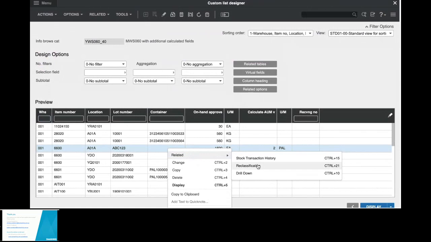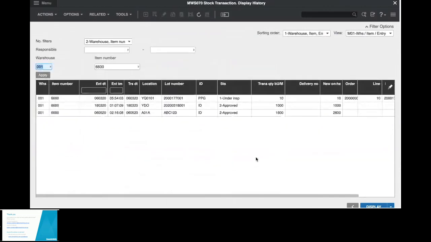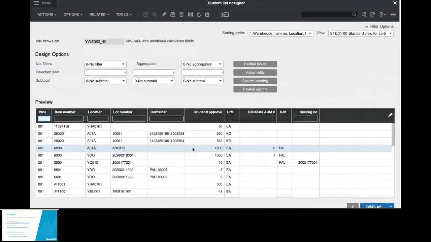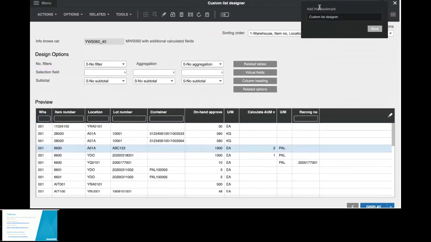And if I want to test the stock transaction history, you can see that M3 brings along its key values and opens up the right position itself in the right spot of the list. Now, next step, I create the bookmark for my new view or my clone program.